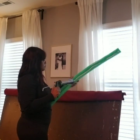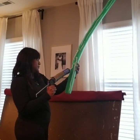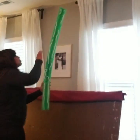Did in the first step, glue in the back. Go ahead, you don't have to tape these this time, you can just go ahead and staple.